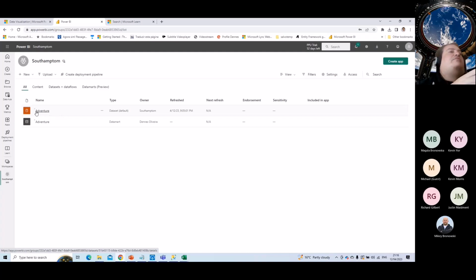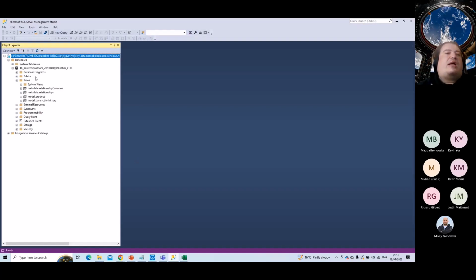But if I make a different decision and decide to start a new report accessing the data directly from SQL, I will start from views in SQL without the centralized modeling features that I may have included in the data mart.